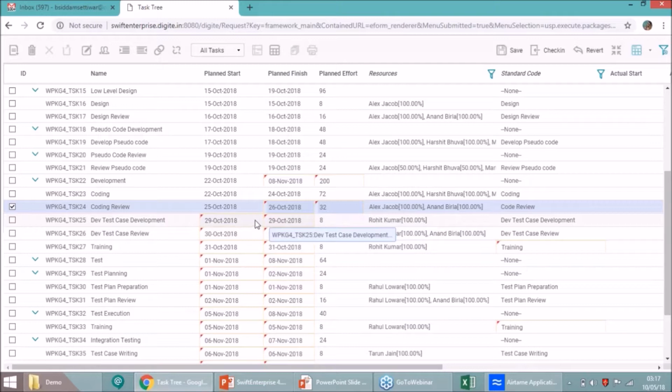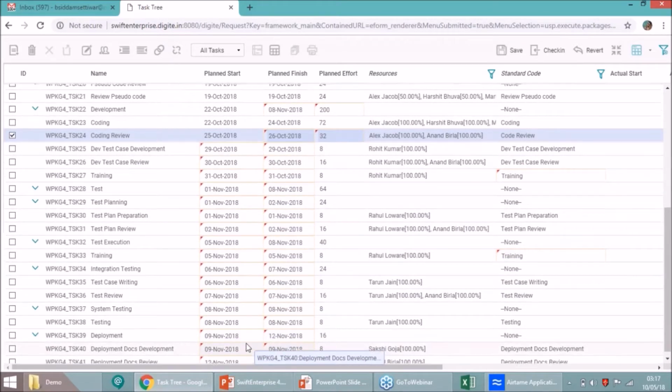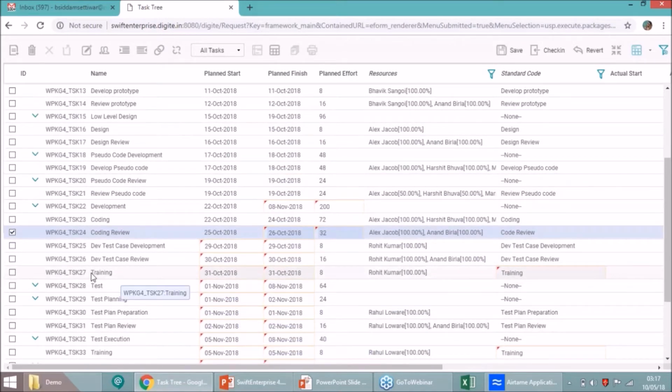So I had this task starting from 26th, but since there's a weekend in between, the next tasks are now starting from 29th. And since there is a finish to start dependency for the rest of the tasks onwards, you have seen the impact on the schedule. So even though they were not seen in the filtered task list, you will always be able to see the impact of the changes you're making to the filtered tasks. So that's how easy it has become to work on your start plans now.